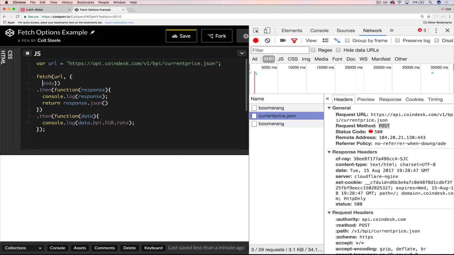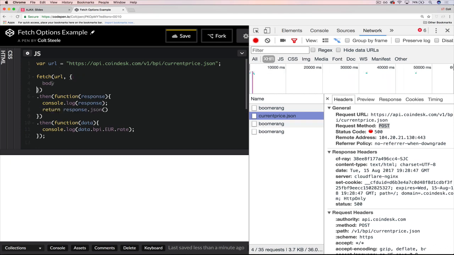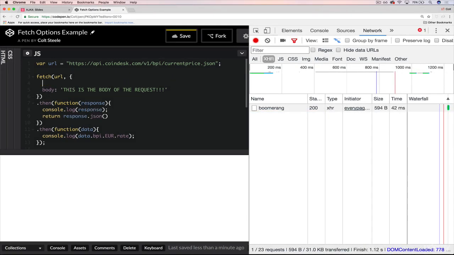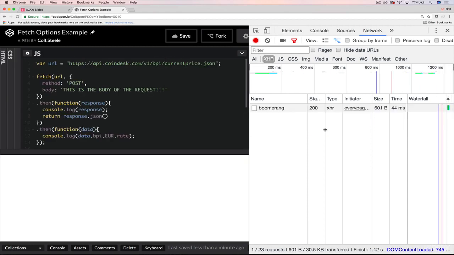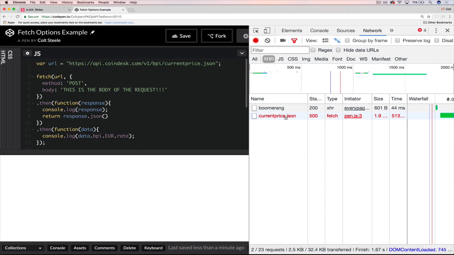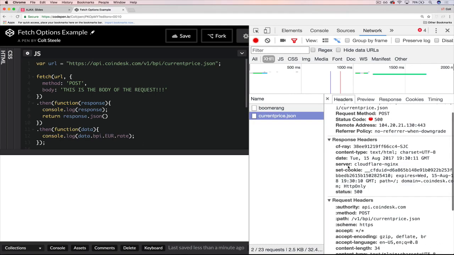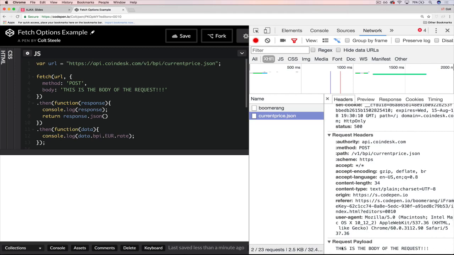We can also do things like send body along. And the way a lot of people like to format this is like this. So we'll have body is equal to, and you could just pass in plain data like a string, like this is the body, the request, just like that. And I'll need to make sure this is still a POST because GET requests don't have bodies. Now we do this, refresh, we'll still get a 500 error, but if we actually look at the request, and I think we have to scroll down to see the body, here we go. This is the body of the request. So this is all just an interface for manipulating the request we're going to send.